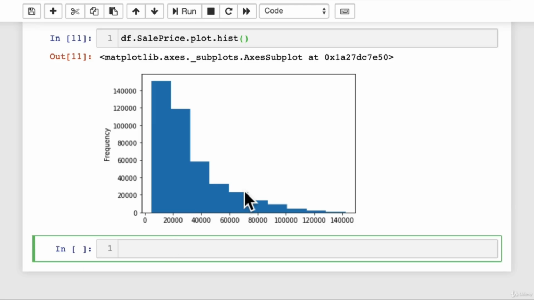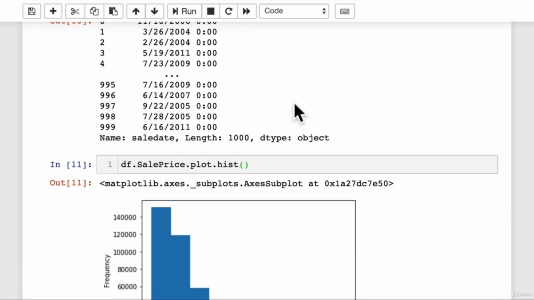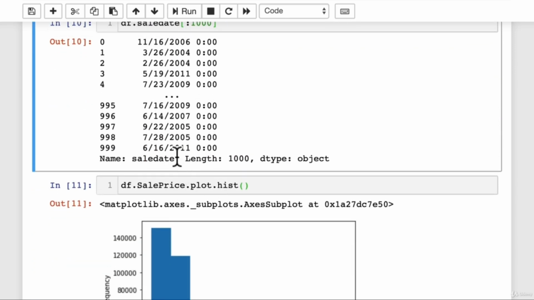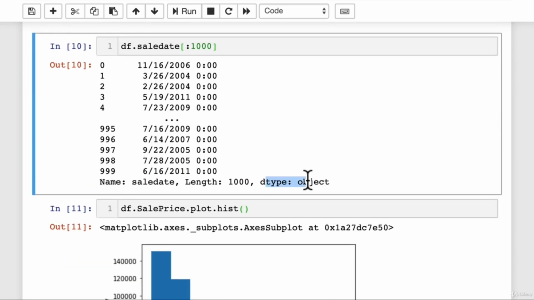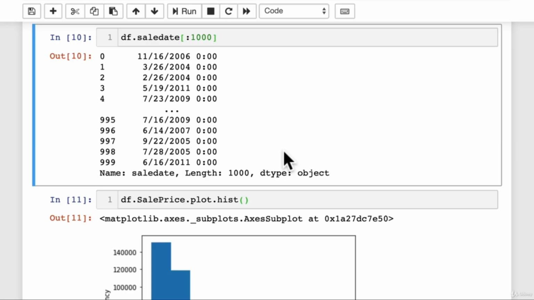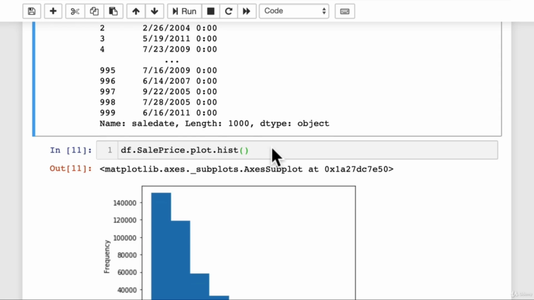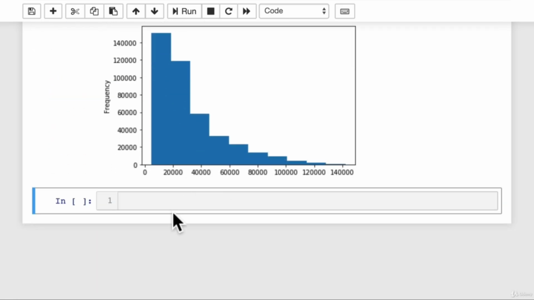Okay. Now, what we might do is, because these dates aren't really in a format that we want them in. See how they're in D-type object? When you're dealing with time series, you want as much information to be encoded in the dates as possible. So that's what we'll do. A little way that we can do this is called parsing dates. So let's have a look at what this looks like.